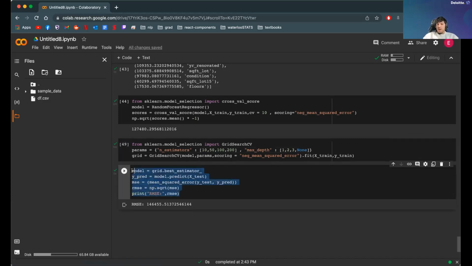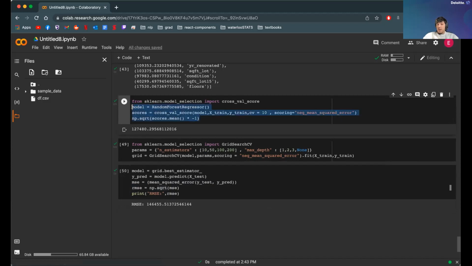Then here we saw that we finished. As you can see here, with cross validation we got 127,480, and over here we got 146,455 when we actually tested on the data set. Again, this is still fairly close, and this was a fair estimate of our test error.